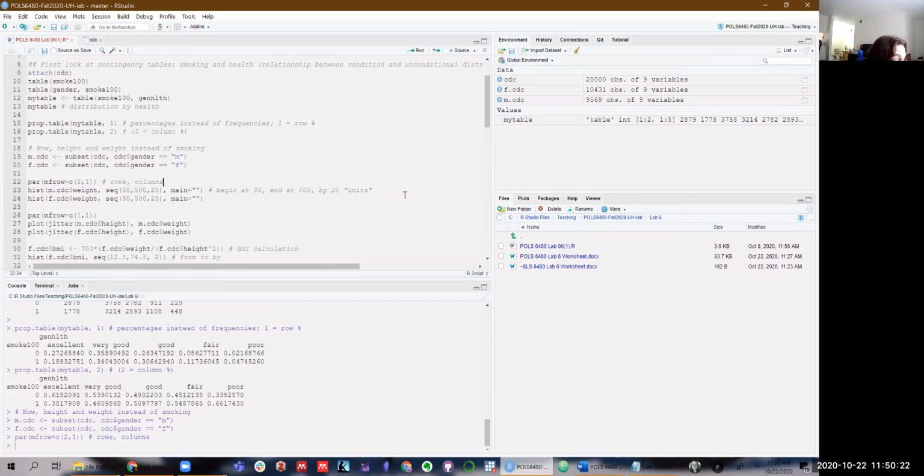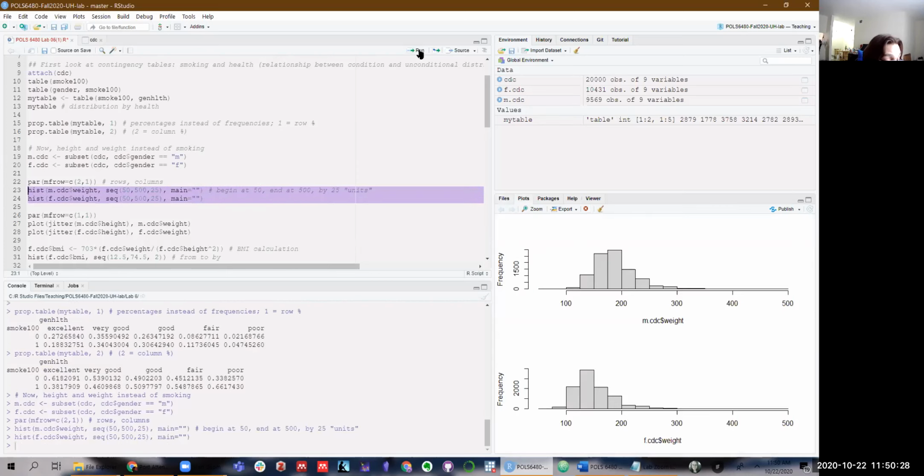So now we're going to look at the first histogram. What this did was make it so it shows the two histograms in a single plot. The normal thing would be for each histogram to be in its own plot.